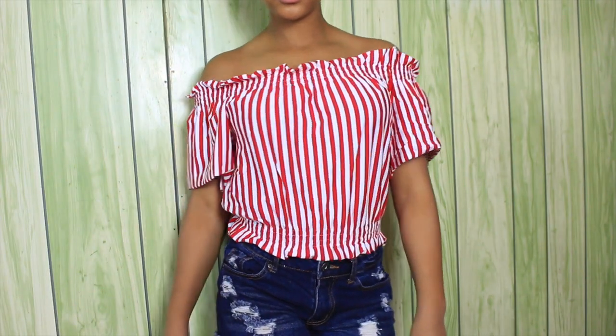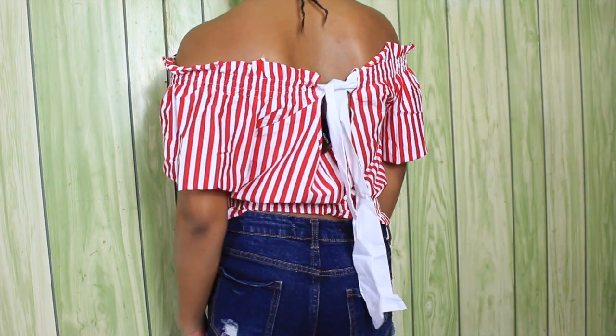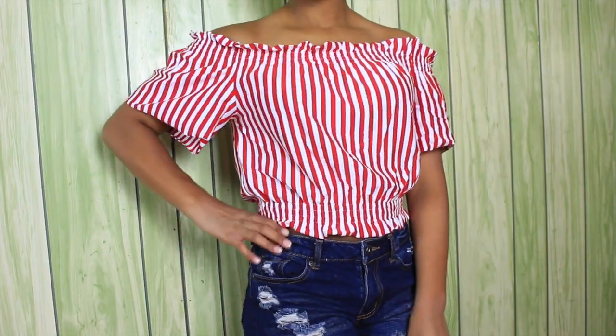Okay, last I'm going to show you guys the stuff I got from Zaful, and I got a lot of stuff here. So this first top is very cute — it's a red and white striped shirt. When I took it out of the bag I thought it was going to be so big and look ugly, but it actually looked really cute when I tried it on. The only thing I couldn't do in the video was tie the back because I can't reach behind my back to tie it. But this is just a little red and white striped top with a little dip in the back, and you can have it off the shoulder. I can see me wearing this with some red flip flops and my red lip — it's a look.